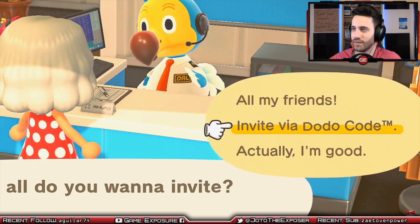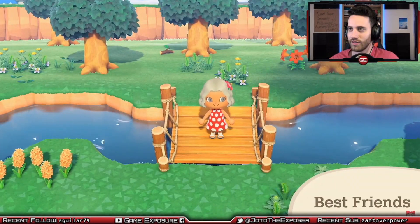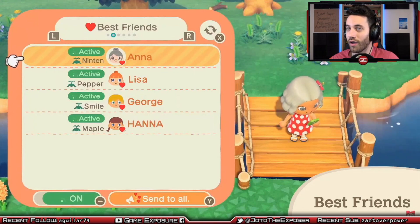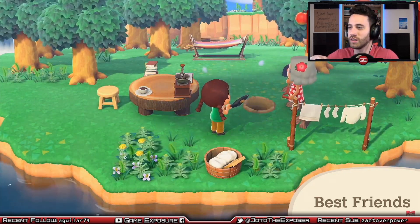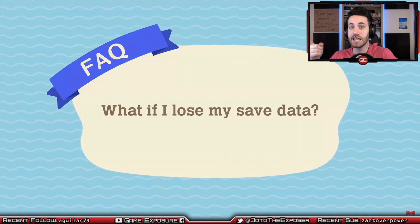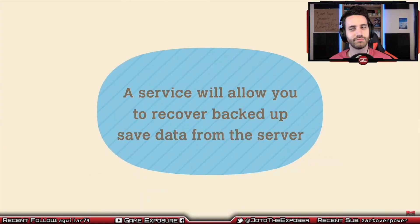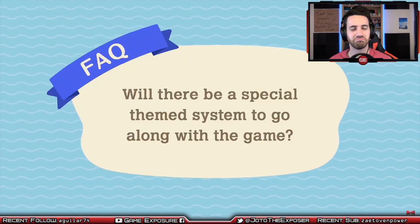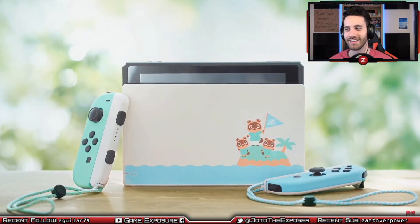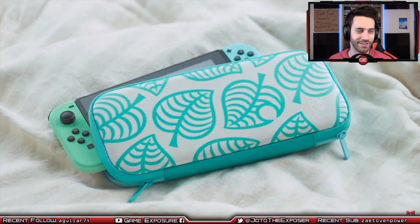Dodo code! Let's go! Friends who are registered as best friends can use these tools. So you can make it so only certain people can work on the island. What if I lose my save data? Animal Crossing: New Horizons does not support the save data cloud backup feature. However, we're planning to offer a service for recovering backed up save data from the server in certain circumstances, such as console damage or loss. Will there be a special Nintendo Switch theme to go along with the game? Yes! There will be an Animal Crossing system.